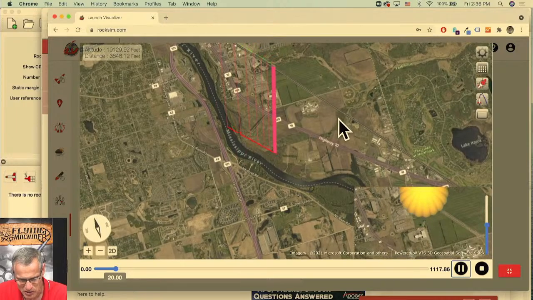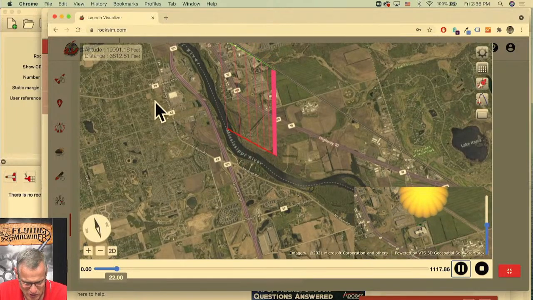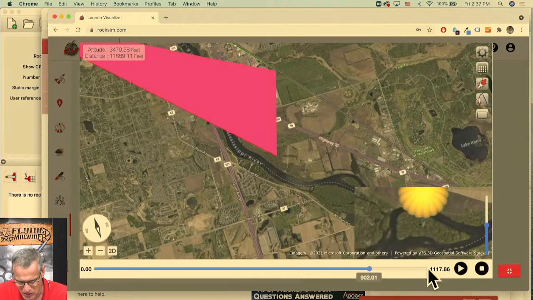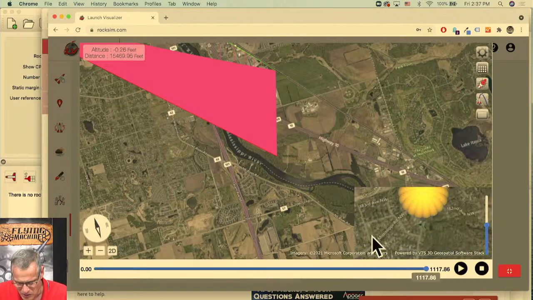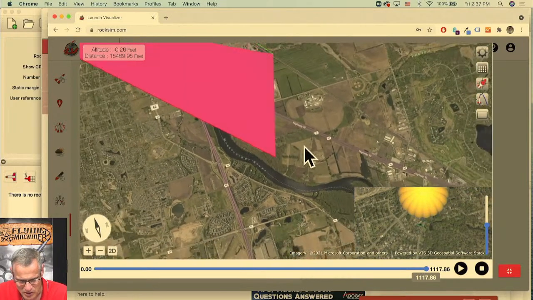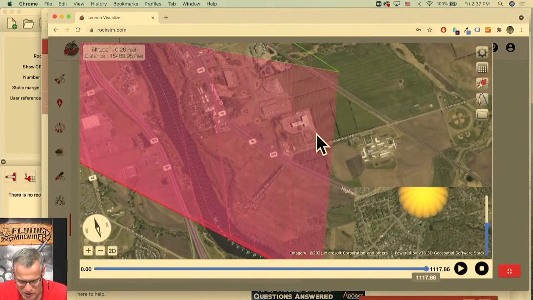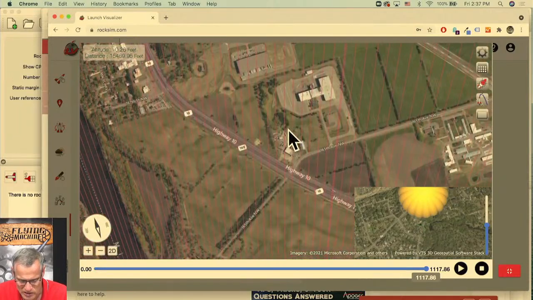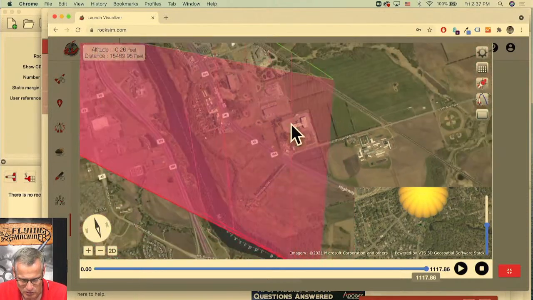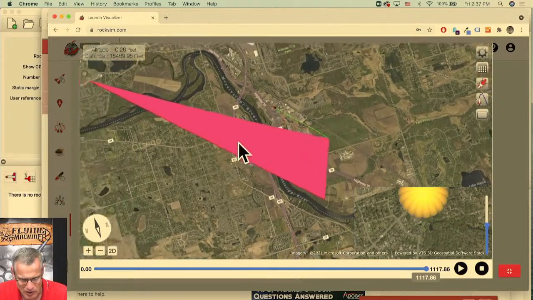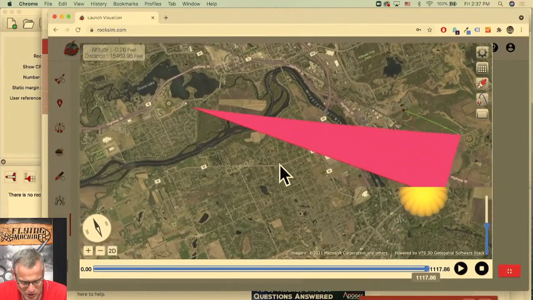And now it's coming down, and the wind is blowing this way. So let's take this bar and see if I can drag it and see where it's going to land. Right there. Okay, so the reason this is solid red is because we're looking at it. Each of these lines is 1 second apart. And if you put everything close together, you get this solid block. But there's where it landed.